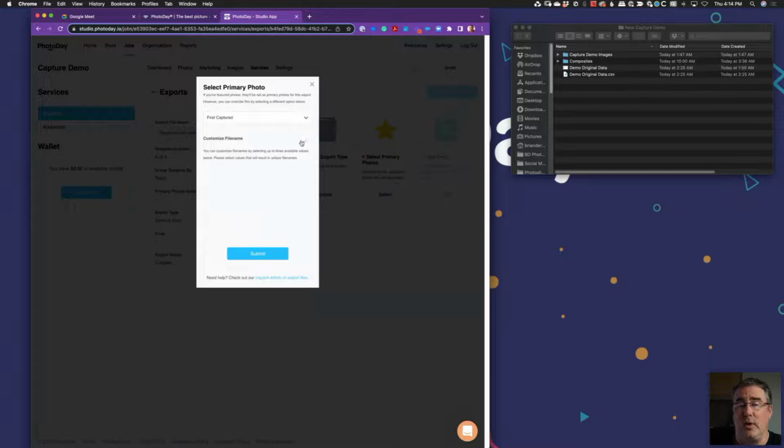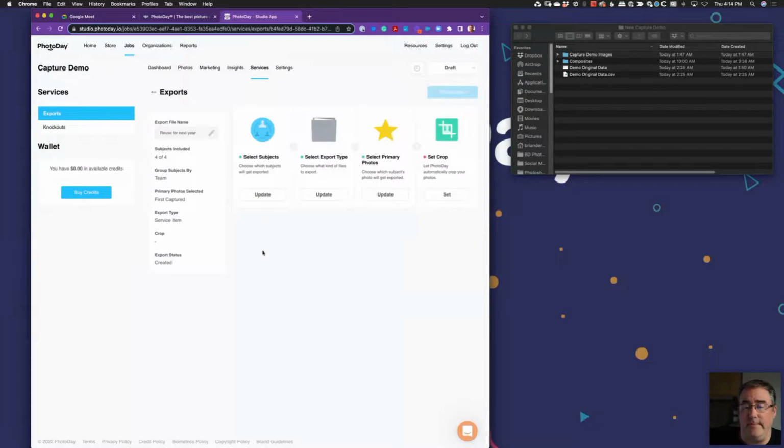Then you can customize the file names as well on your export. We gave you the ability to create some custom file names for this. I'm going to go ahead and use last name, and then we're going to use an underscore to separate them. Last name, first name, and now back to I want original file name in there. So now last name, first name, and original file, that's how it's going to show up: Gordon, Joe, and then the image file name. Usually it's IMG underscore something something JPEG. All right, and we're going to do this, submit.